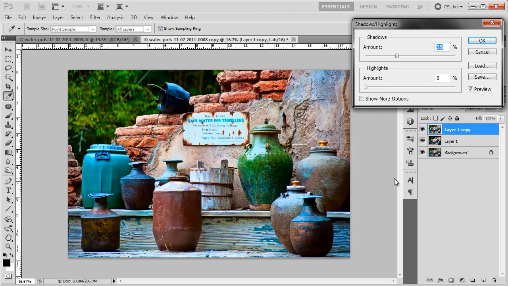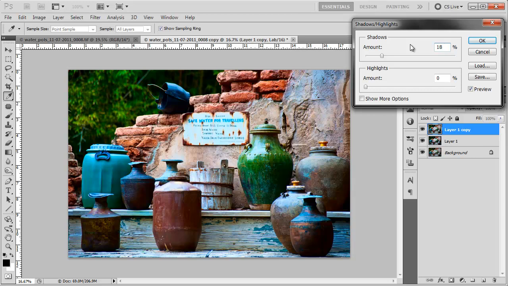Now this is important. If you're using Photoshop version 5, and I'm assuming version 5.5, I don't use it, I've never used 5.5, you're going to have a default setting on your shadows of 35%. If you're using older versions like CS4 and before, your default setting on the shadows and highlights is going to be 50%. Way too much in my opinion. We don't want to use that. But for our purposes today, I'm going to back this all the way up to 18.